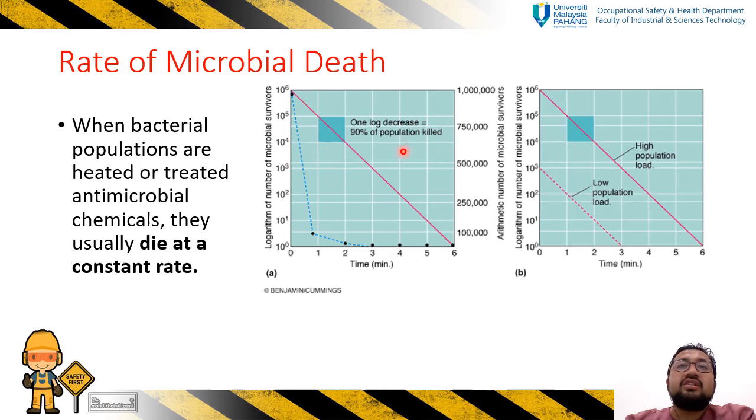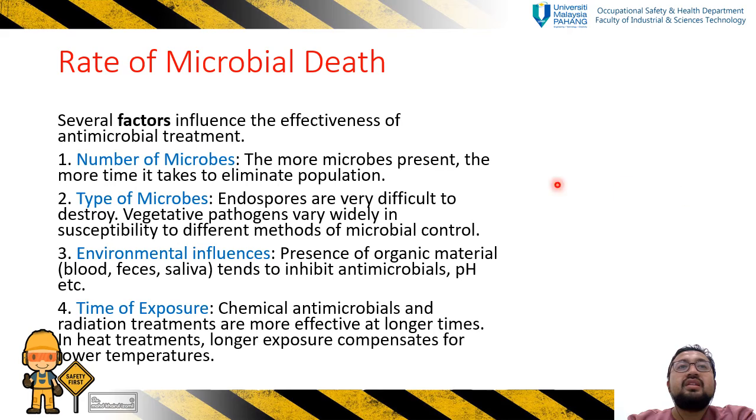Okay, so one log decrease here causes 90% of population killed. Okay, ini low population load, ini high population load. By time kita boleh nampak dia semakin kurang dalam keadaan constant. Bila kita constant, kita boleh guna log ni mathematical formulation lah. So rate of microbial, there are several factors that influence the effectiveness of antimicrobial treatment, sama juga factors yang influence the growth of microorganisms.